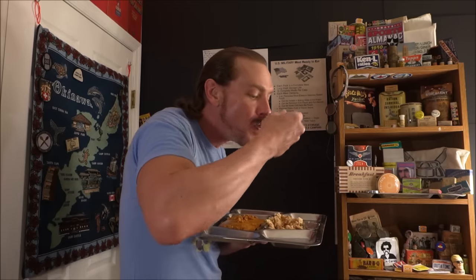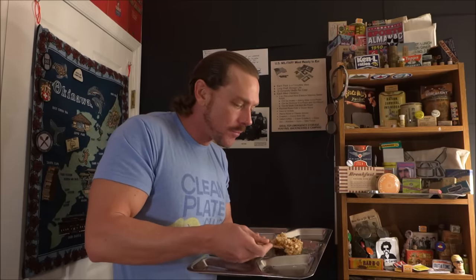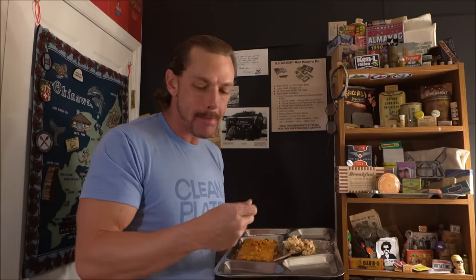This apple pie filling on its own tastes exactly like an apple cobbler puree. Mix it with crackers and then peanut butter — the peanut butter's fat content and thickness is going to balance out the kind of watery viscosity of the apple dessert filling. It's like part of the equation — you have to add in the cracker and peanut butter. The peanut butter just really rounds it off.